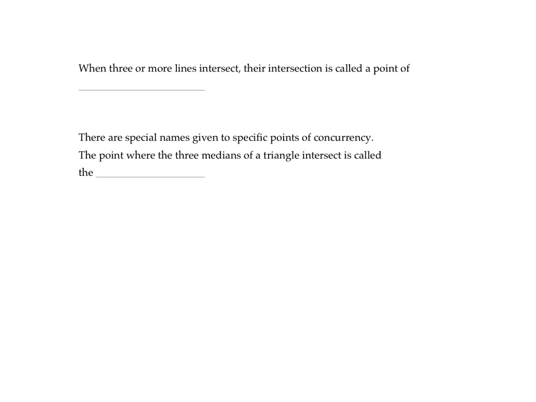When something like this happens in a triangle, when we have three or more lines that intersect, their intersection is called a point of concurrency. It's spelled C-O-N-C-U-R-R-E-N-C-Y, concurrency. Concurrent means happening at the same time, so point of concurrency is where the lines all intersect. When we have points of concurrency, they're often given a special name. In the case of the medians, where the three medians meet in a triangle, it's called the centroid.